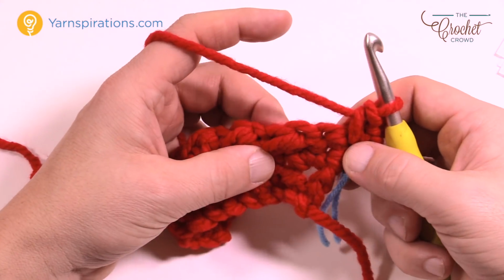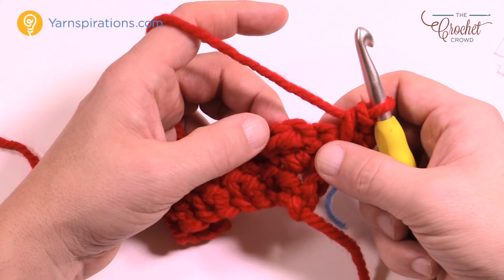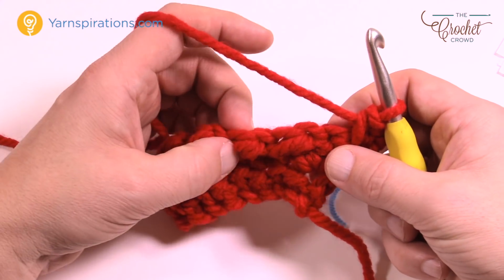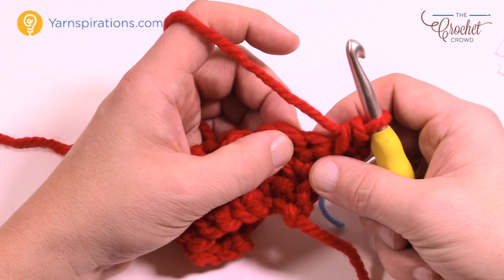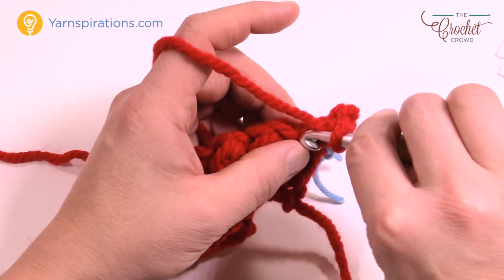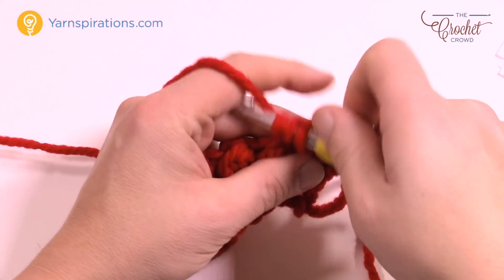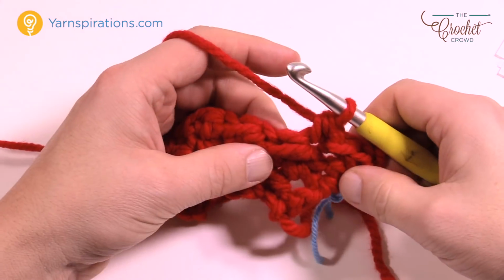So we have to look to the stitches to see what things are. So what we have is that this was a half double crochet, and you can kind of see that it's popping out here and here. So these are the half double crochets, and the ones in between are the slip stitches. So when it's a half double crochet underneath, you're gonna start off with the slip, and then the next one will be a half. So once you get started and know what they are, it's just easier.